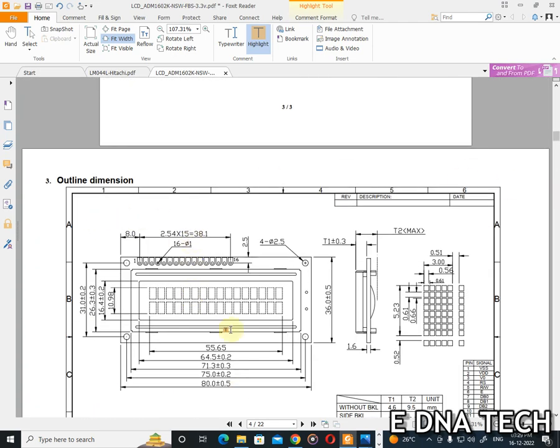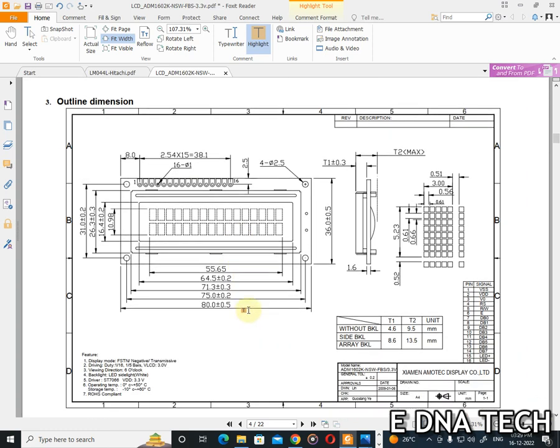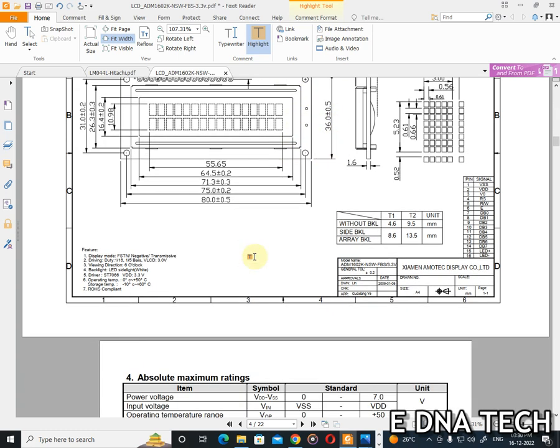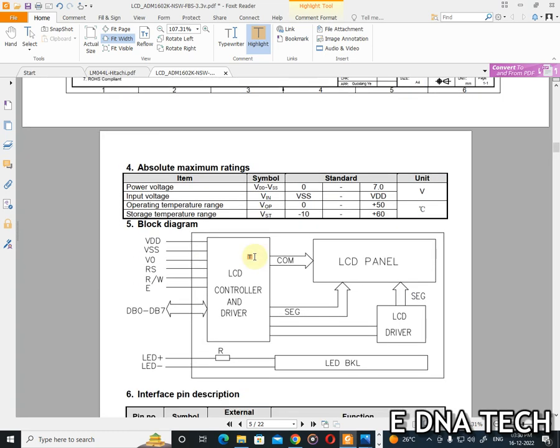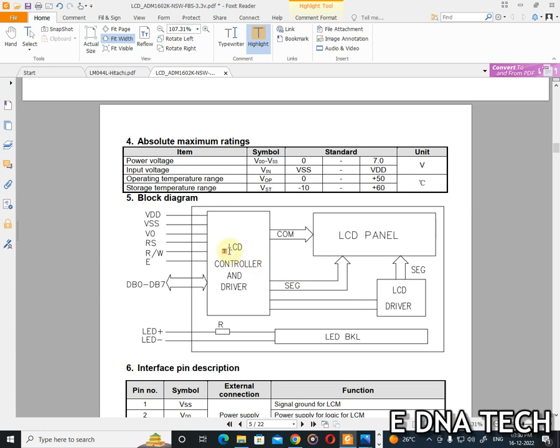So this is the layout of our LCD display. If you want to mount it on any PCB, you can see these measurements, so you can make a PCB of your own. This is the block diagram of an LCD display. It contains the LCD panel which is above, the LCD driver, and an LED backlight.